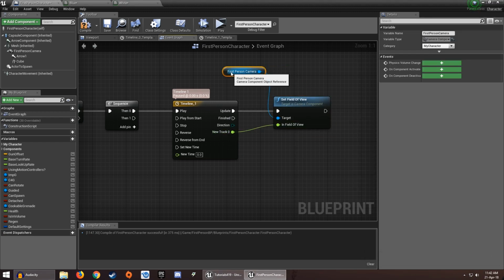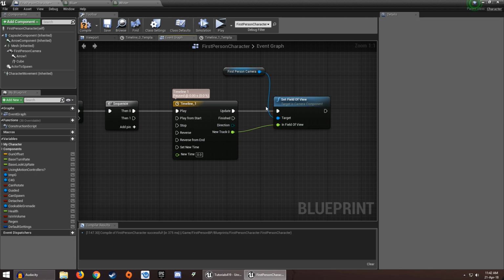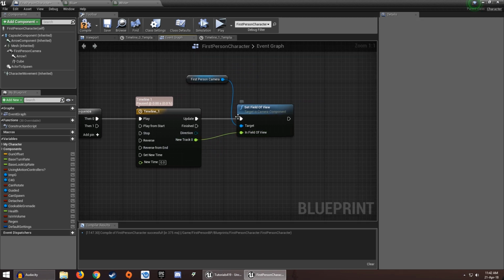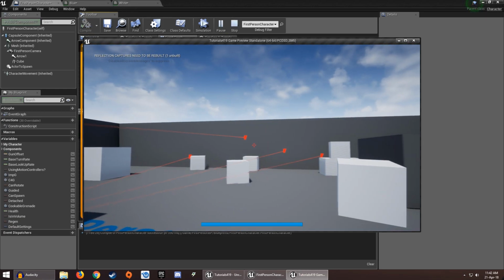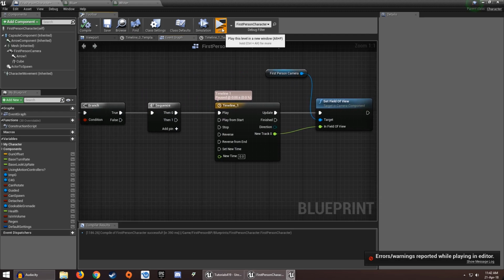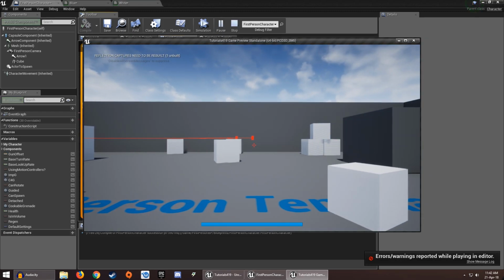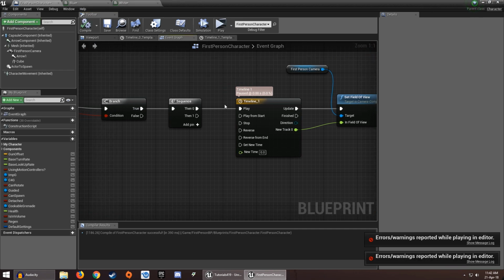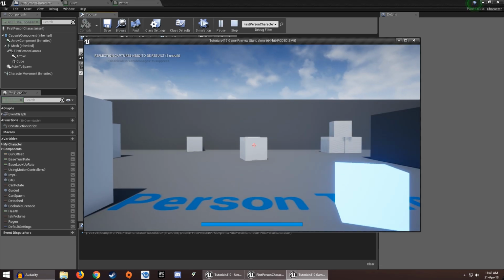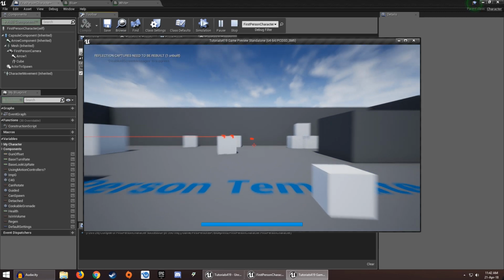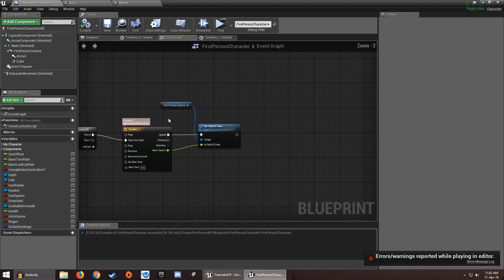So get the first person camera, set field of view, and plug the new track into the set field of view. Okay, so let's see. As you can see, this is now working, but if we do it once, the second time we do it, it is not going to play. That is because it is going to play the timeline from the point where it stopped the last time. So we need to play it from start every time. Now this should be working exactly as we need.